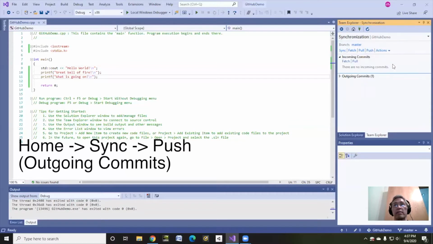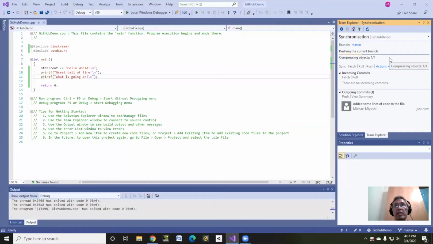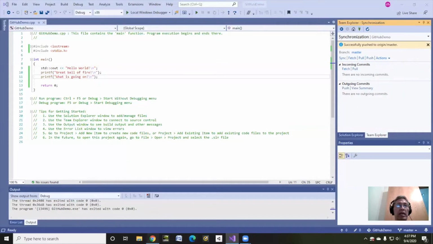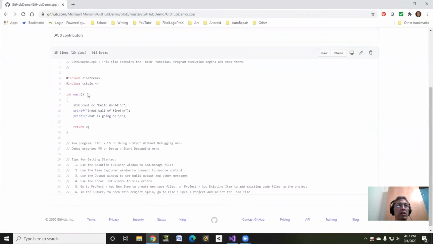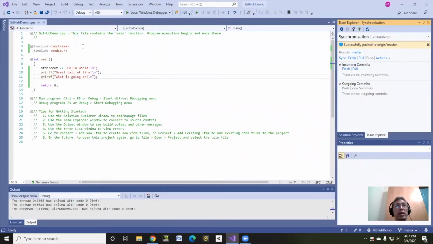I'll do a sync again. You should, there we go, one out. So the outgoing commits, notice there's one, and all you have to do now is do a push. So now, once I've done the push, it'll finish up. It'll finish up sending everything. And back on GitHub, if I refresh this file, you should have all the new stuff I've got. So there you have it. Hello world, great puzzle file. What is going on? That should be a question, but that's okay. I didn't put a question here. I must have done an exclamation point, which I did.